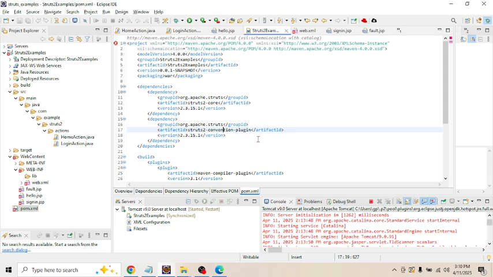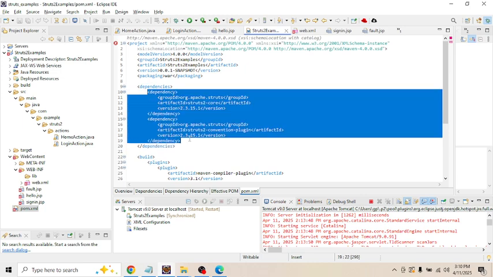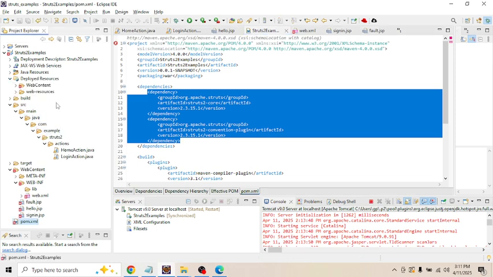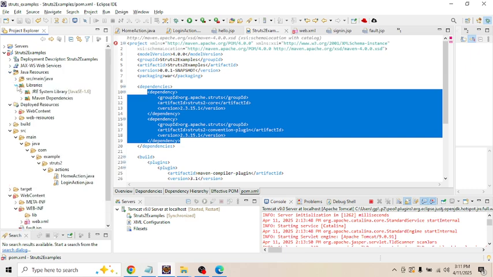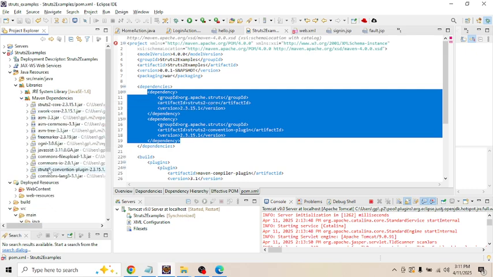In this tutorial, we will see a Struts example. In Struts, the main file is pom.xml, where we have all the dependencies relating to Struts, like struts core and the struts convention plugin, as shown here. Once we add all these dependencies, those jars will be downloaded and stored in the dependency section. If you see all these jars, you will see the Maven dependency jars over here.